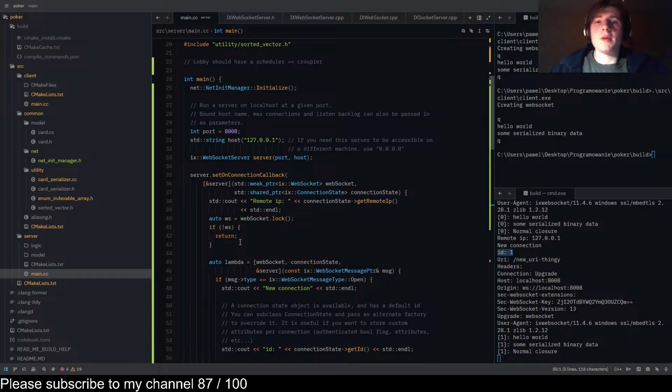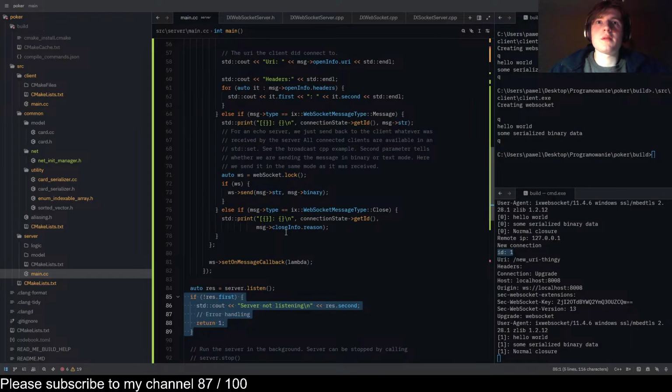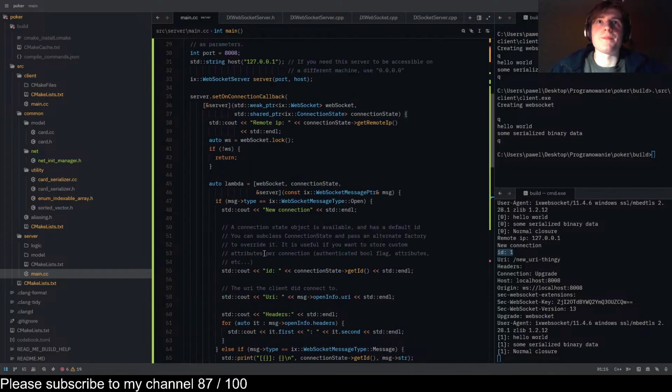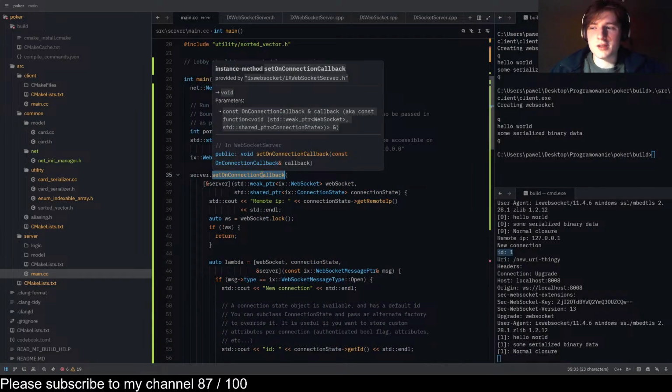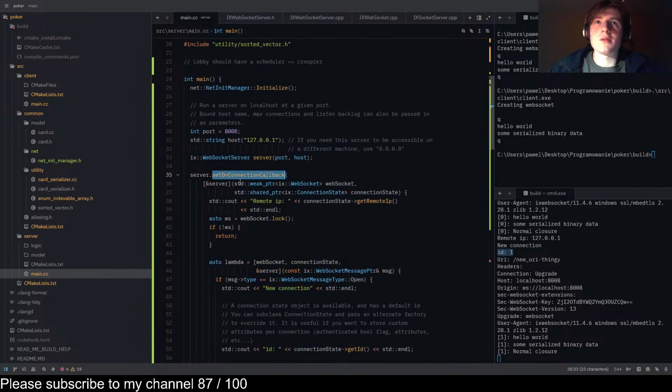And then we'll need to make some kind of return for the on message callbacks. I mean, on connection callbacks. I guess that the on connection callback should also return something to us.